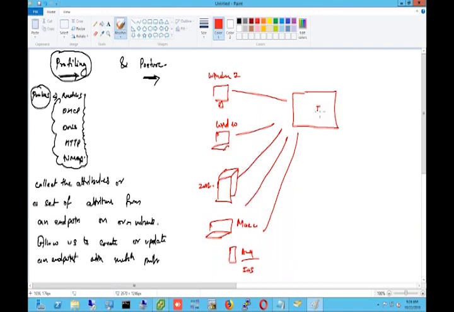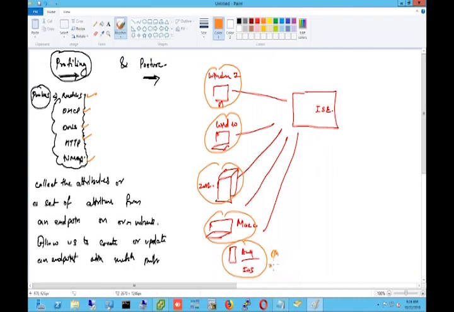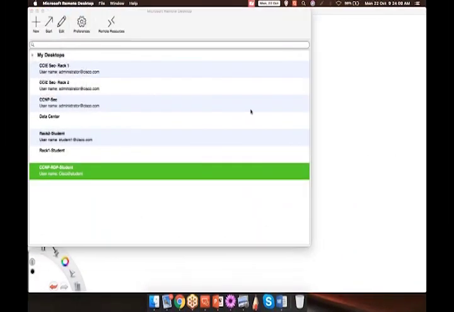Let's say, for example, what I mean by profiling. I have a PC with Windows 7. I have a laptop with Windows 10. I have a web server with 2012. I have a laptop with Mac OS, a mobile phone with Android, with iOS, or any other platform. These are the two big ones, Mac iOS or Android. All these devices are coming into your network. When they get connected with the ISE, there will be certain probes, of which these are a few examples I've given. We'll see in much more detail the different types of probes.